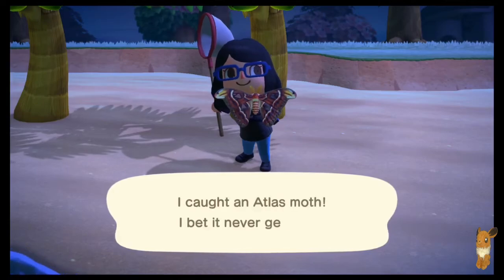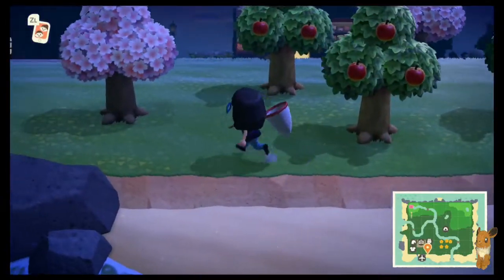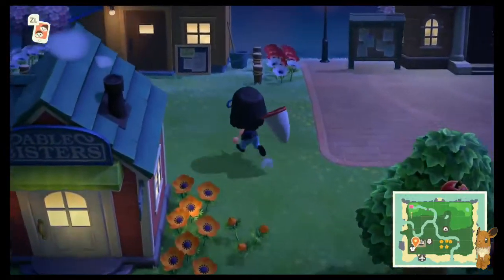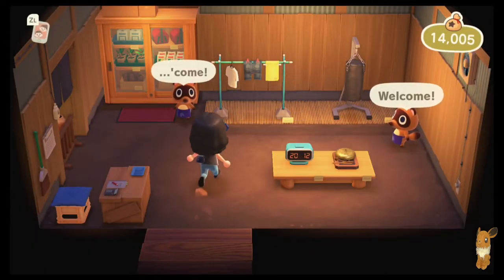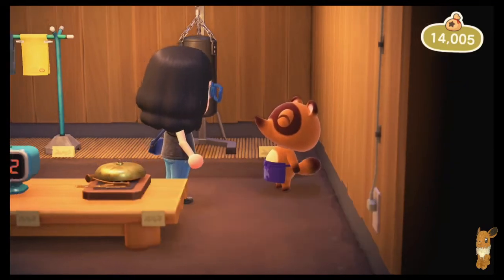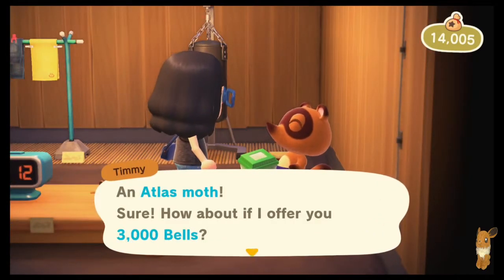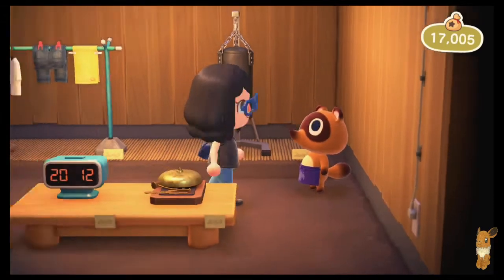Well, I caught another one, so let's see how much these things are actually worth. I do, of course, find hilarious. I spend 3 days looking for the first one, and then as soon as I catch it, now they're the most common thing in the world. Let's go see how much this thing is actually worth. One Atlas Moth, please. 3,000 bells, okay. Pretty good price. It's, you know, a red snapper price.